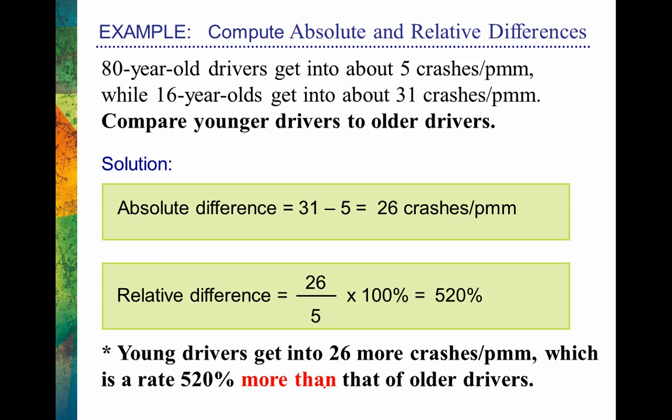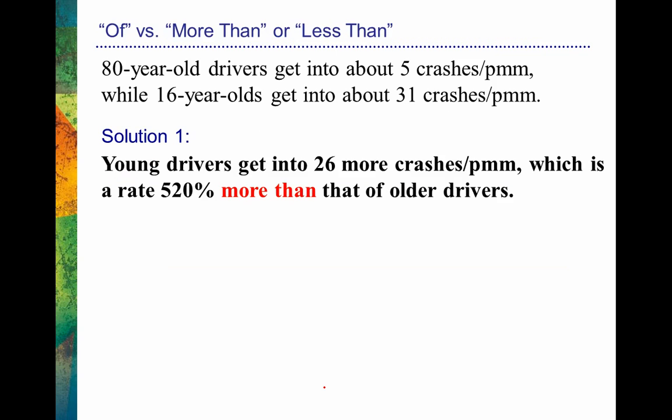All right, let's go ahead and look at another distinction. Here's where things start getting almost like we're splitting hairs. But because the results that we talk about are different, it's important that we understand what's actually being computed. And this is the difference of kind of how we word our response. The analyses that we use are associated with different types of language. So here we're talking about a difference of a word of instead of more than or less than. You'll get what I mean in just a second. So again, let's look at that data. 80-year-old drivers get into about 5 crashes per million miles driven, while 16-year-olds are getting to about 31 crashes.